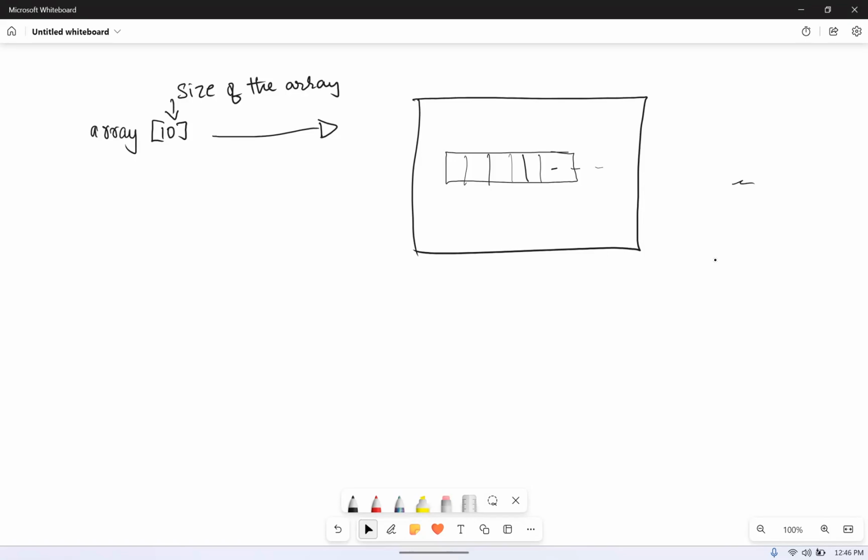That's the problem with arrays. I cannot dynamically expand it when the program is running. I have to tell all the required number of elements, or everything related to the array, at the time of compilation.